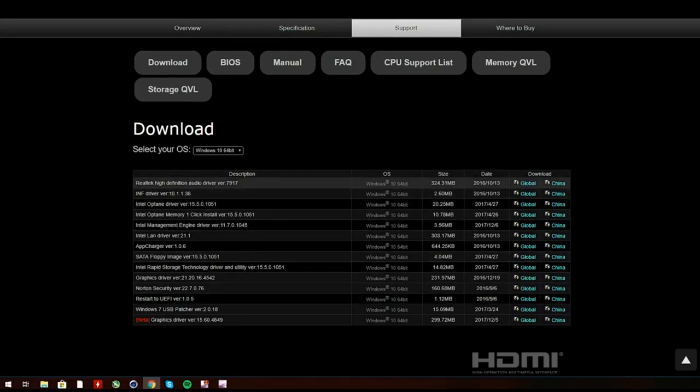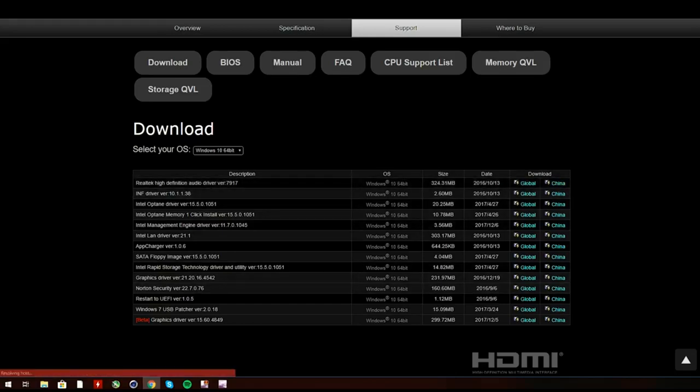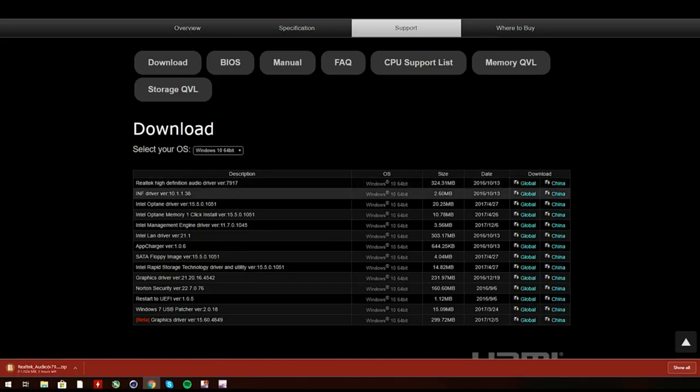So first up is the Realtek high definition audio driver. So click on that for China. We're also going to download the Intel LAN driver, same thing, China server. And finally, the Intel Management Engine driver. Those are the three drivers we're gonna have to download from the motherboard website.